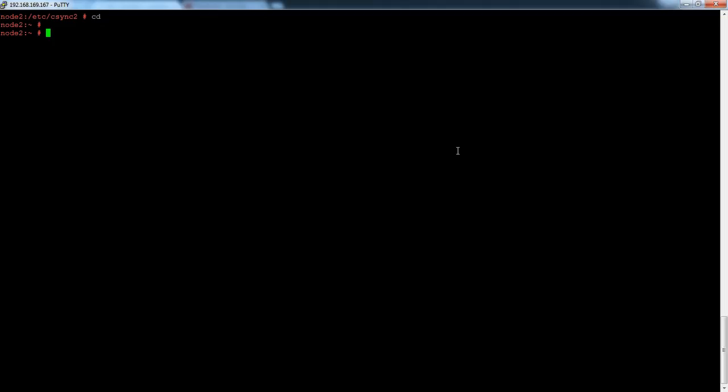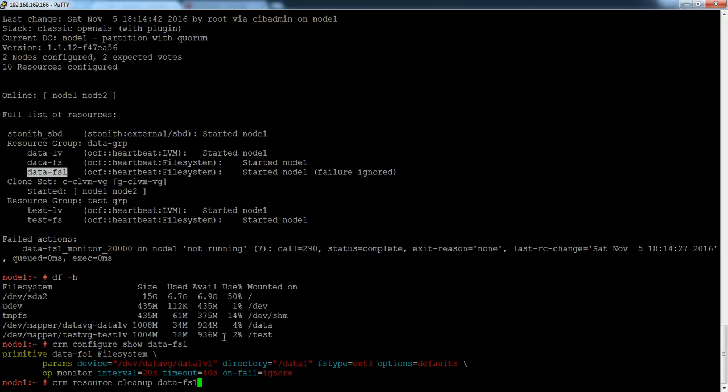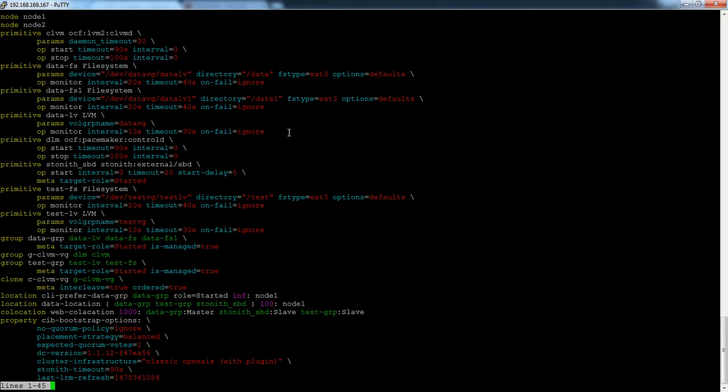Let me go back to this server, crm configure show. So it will go to this file again and check the entry for data.fs, right? In data.fs it will say, where is the data.fs, that is the one.